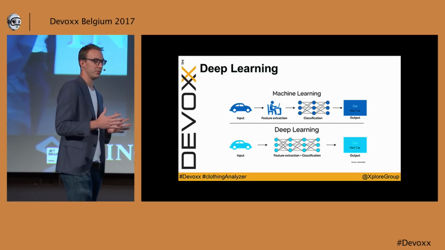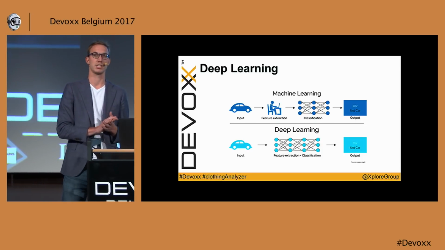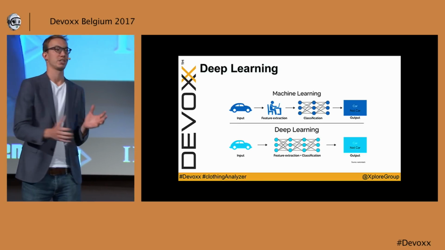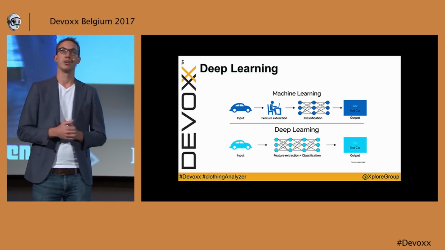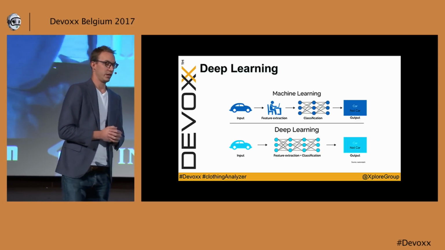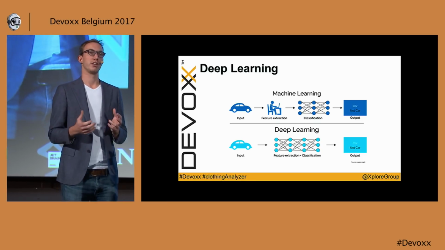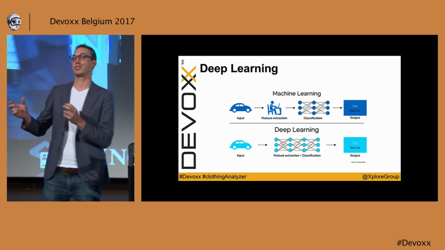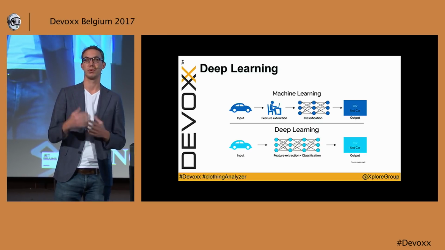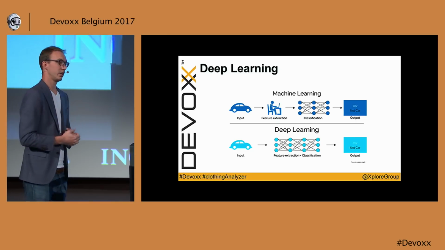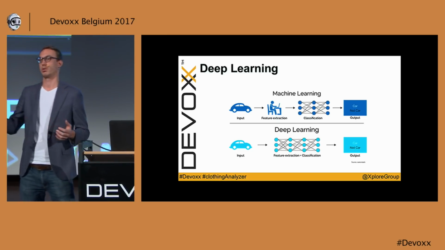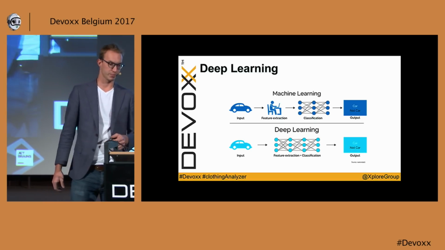The big difference with deep learning systems is that they do the feature extraction for you. You just feed it with a bunch of examples. In the case of images, you feed it with a bunch of cars or trucks, or cars and not cars. And the network itself tries to extract features from the imagery and in the end classifies those features as something being a car or not a car. And we did the same thing for clothing, but you can do this for any type of object, of course.